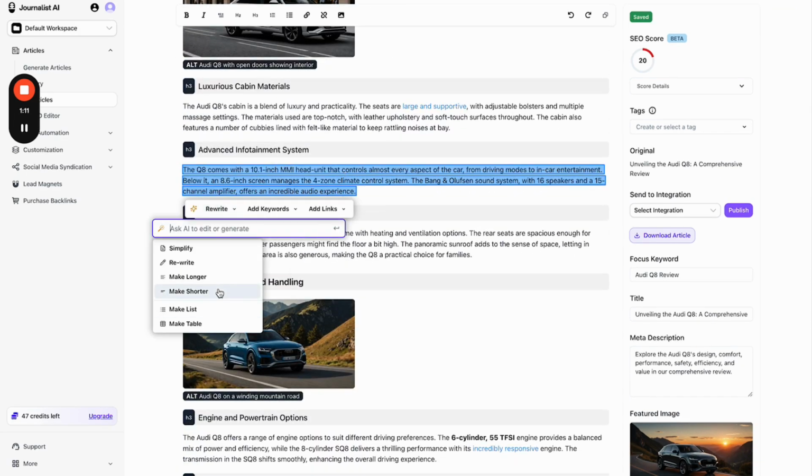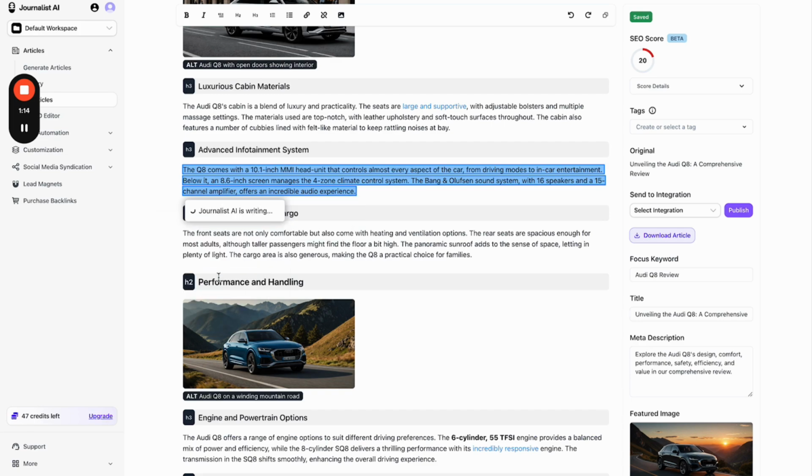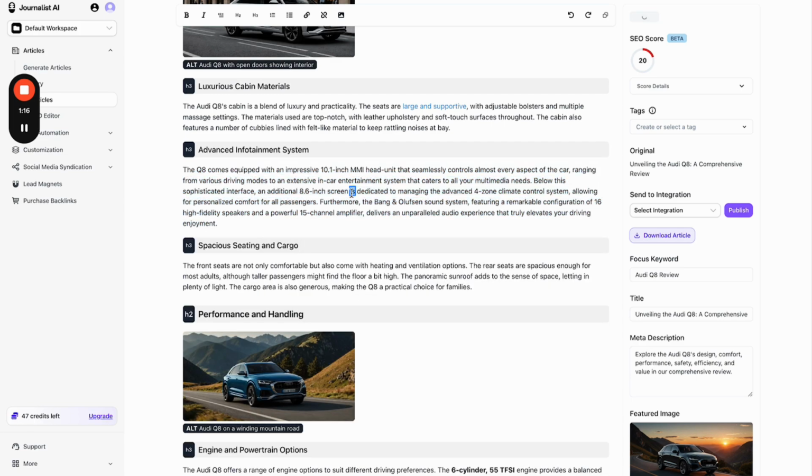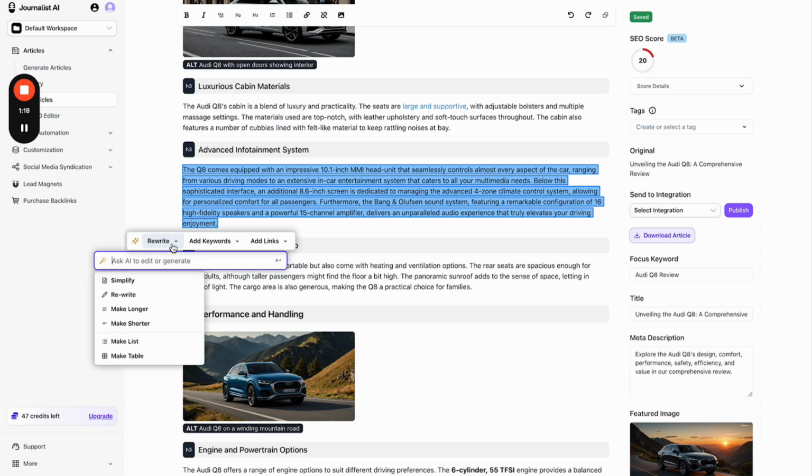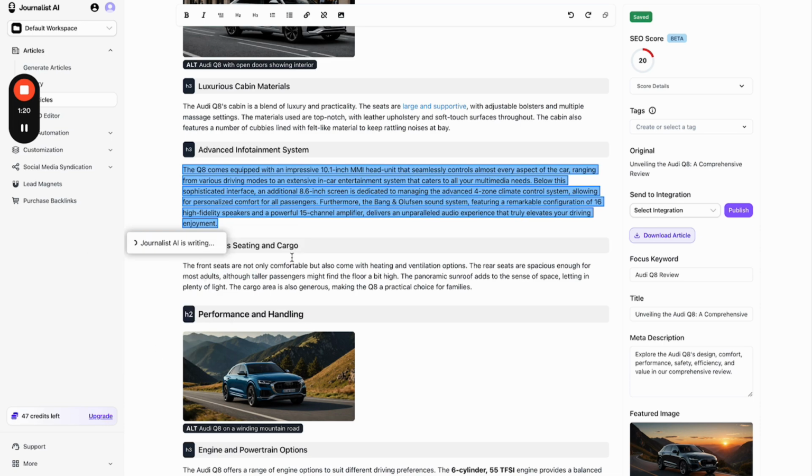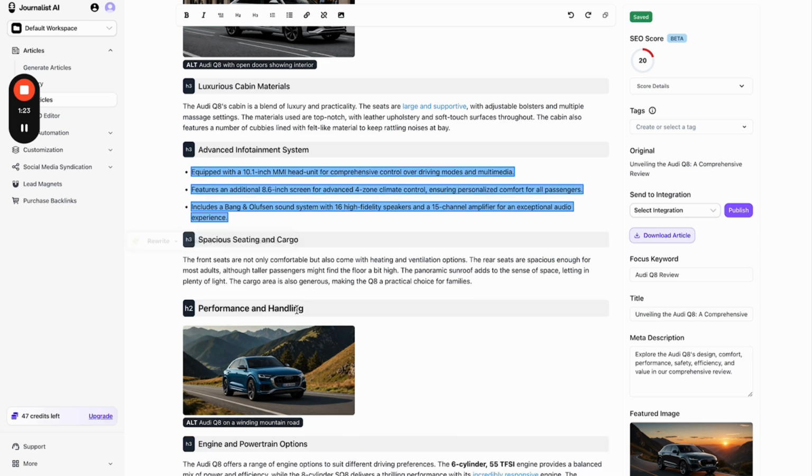Links are added. Let's say, for example, you think this is a bit too short. Just go here and say, make it longer, right? Make this part of the article longer. Boom, there you go, accept it. Now, this, for example, you feel like this is just way too much text. Just make a list out of it, right? Do you think your readers want to read through all this? Just make a list out of it. Boom, there you go, right?